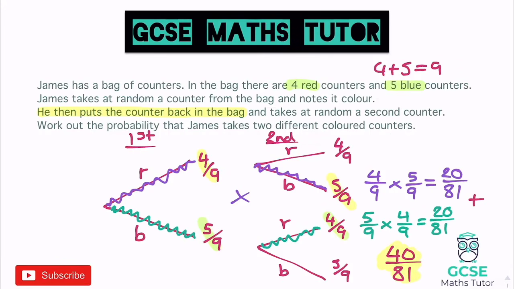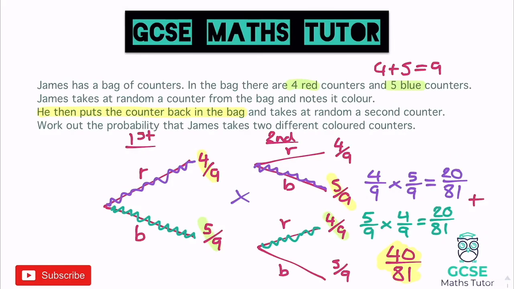Okay, so a few different things to be thinking about there. One was constructing the tree, thinking about obviously our first pick and our second pick, and then the next one was obviously multiplying across the tree, and any different combinations that we have at the end, we just add them together and combine them together. Of course, you might get a nice easy question here. It might just say, what's the probability of taking two reds? In which case you only need to do the one journey. Have a look at the tree there, that goes through the 4/9 and the 4/9. So you just times them together and that'll be your answer. But if there are multiple answers, you just need to think about adding them together at the end.